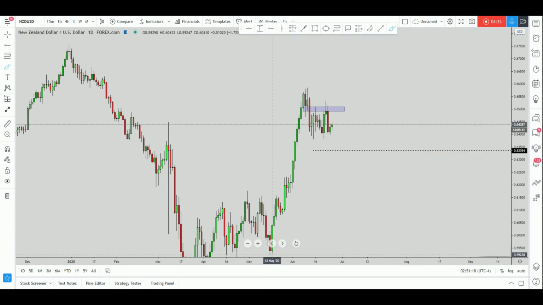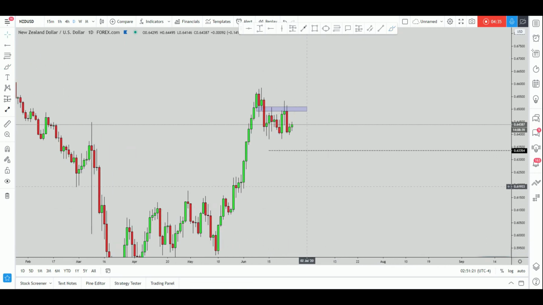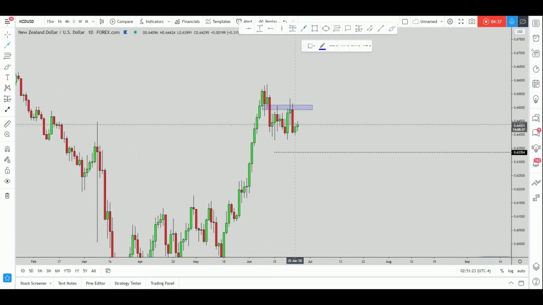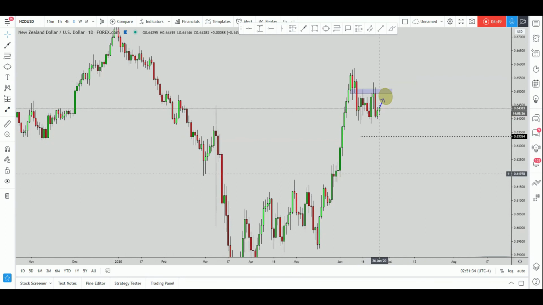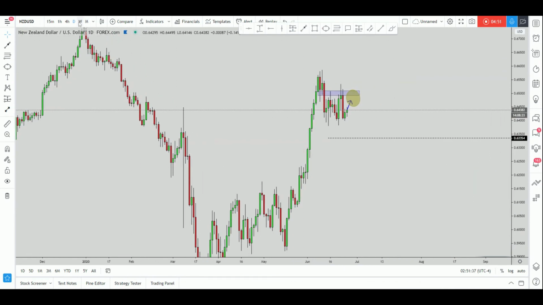Now, how will we be approaching this with students? If the market gives us a nice retracement, even a little bit higher, then with students, we will be monitoring price action inside of this area from a 4-hour perspective, because always remember, monthly, weekly, and daily are for direction. The 4 hours is for entry. So with students, we will be monitoring price action on the 4-hour time frame inside of this area, waiting for the market to provide to us one of our valid entries.